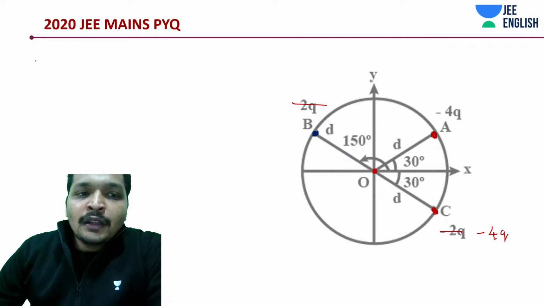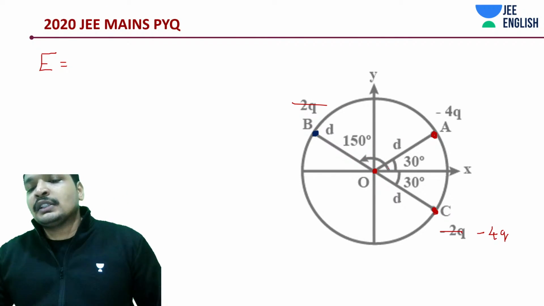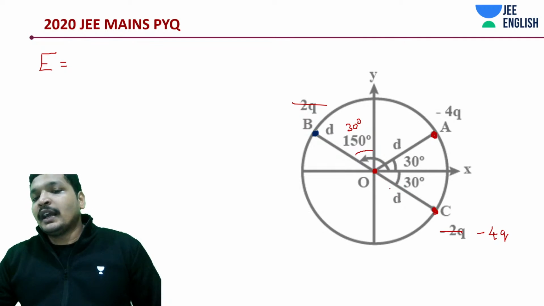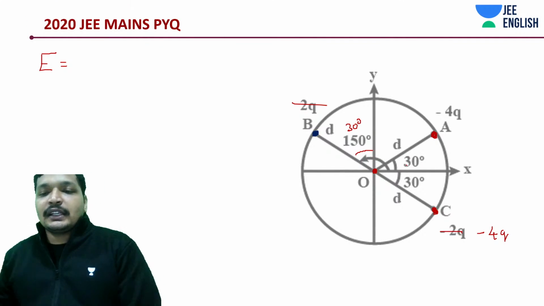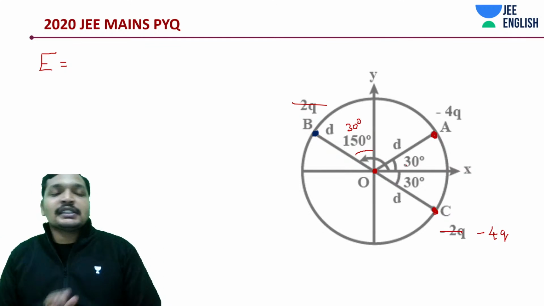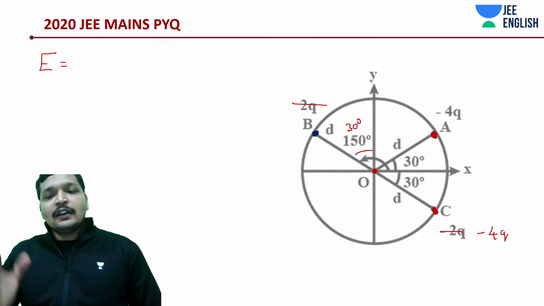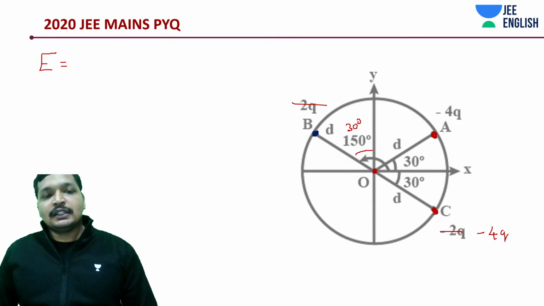So let's do a thing. First of all, define something like electric field. We are going to solve using the shortcut only. What is the other way? The other way of thinking about this: 150 degrees, this 90 minus 150 degrees, this is going to be 30 degrees. Now resolve the components, and you will be adding up those vectors, right? One due to this, other due to this, again 30 degrees, resolve the components, add them, finally you'll get an xy expression. You'll cancel out a bunch of things, like 10 minutes, at least 5 minutes. This is the way to solve it within a few seconds sometimes.